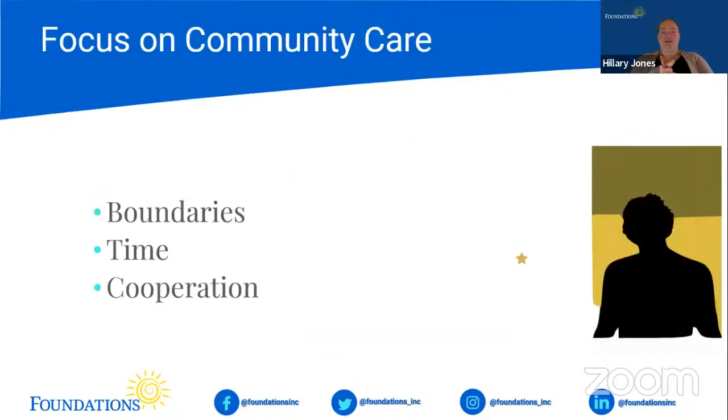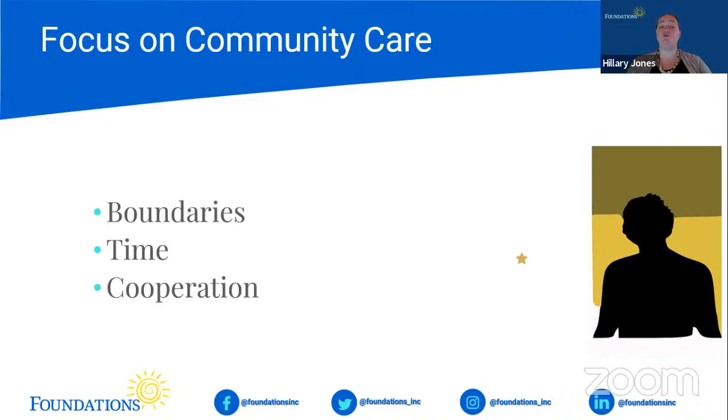Let's look at number 11. Number 11 is focusing on community care. We know we should, and we probably want our students and staff to practice more what we typically talk about as self-care. But there's things that we, the leaders, can do to create what I'm going to call a community of care. We can help support the people around us.